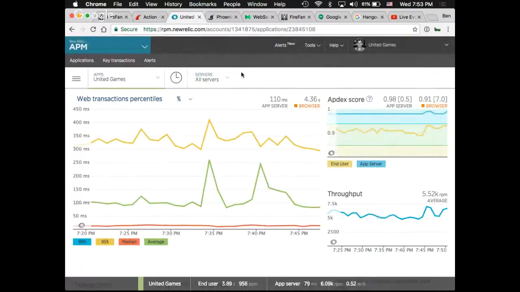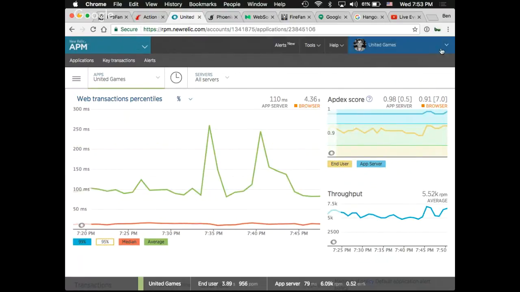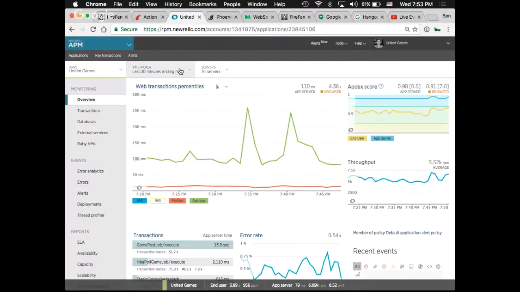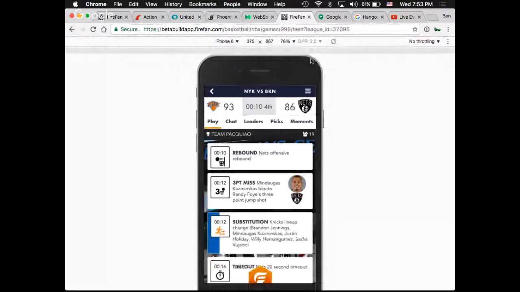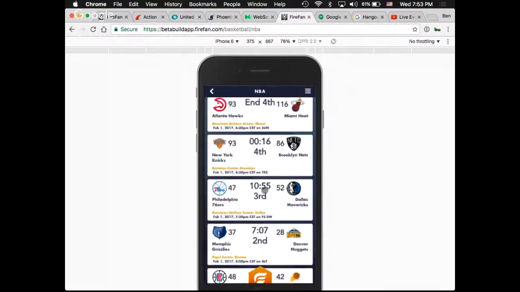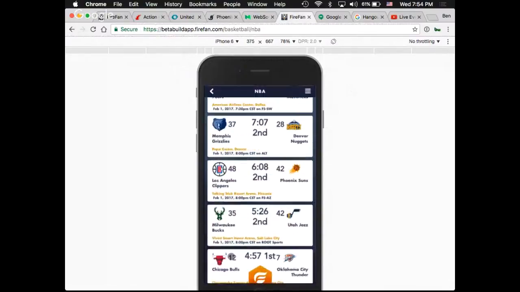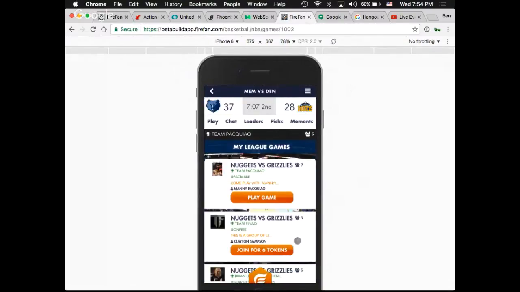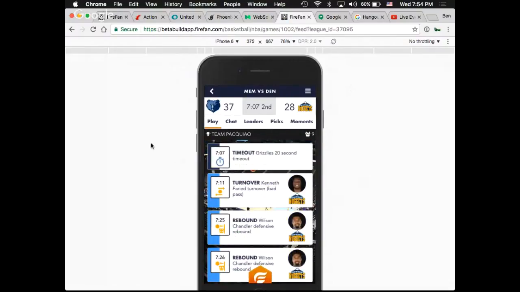So I wanted to share a little bit of examples of how this has worked for us in the wild. I'm not going to go back in time too far. I'm just going to see some stuff right now. Here's our New Relic view. This is apparently a really small screen. Last 30 minutes are ending now. So there's currently some live games, NBA games going on right now. We have like Memphis versus Denver. Let me pull one of these up here real quick. So this is kind of our thing in action. We've been able to do some pretty interesting things with it. Let's grab this one. There we go. Put in the game, package thing, cool.